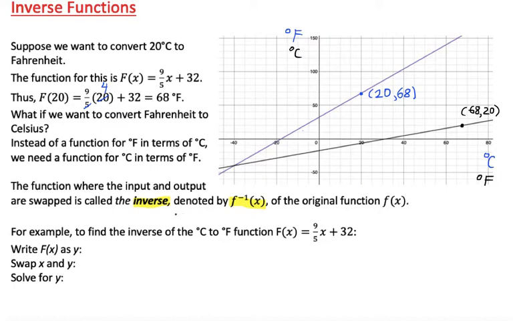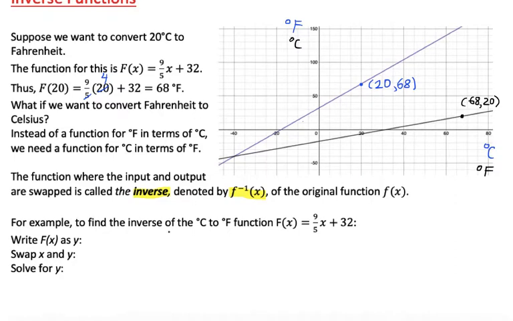Perhaps you are figuring out how much it's costing you to go in a taxi for a certain number of kilometers, right? So kilometers are your independent variable. Well, perhaps you want to do it the other way around. Maybe you only have 20 euro and you want to ask, how far will that get me? So you would swap the kilometers and the money, okay? So sometimes we do want the inverse of that original function.